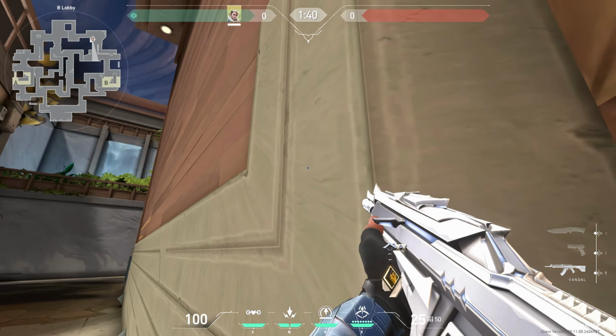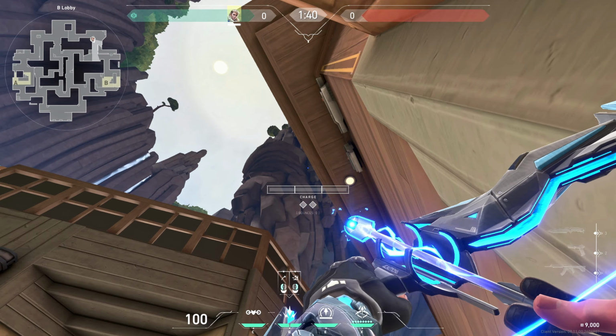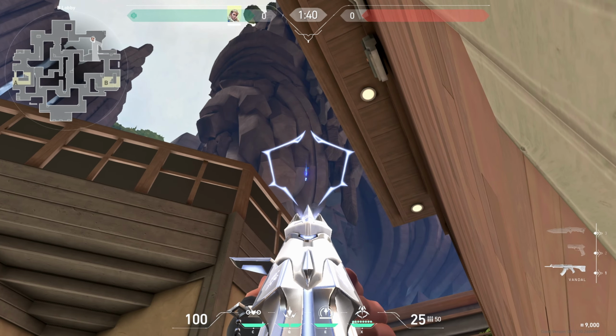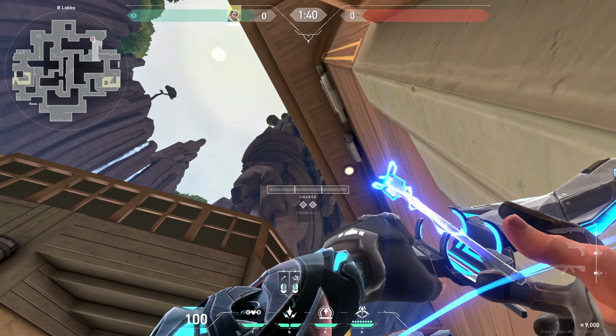Get stuck on this spot, and for the first one, aim here and do two bars. Then aim here and do one bar. And both together.